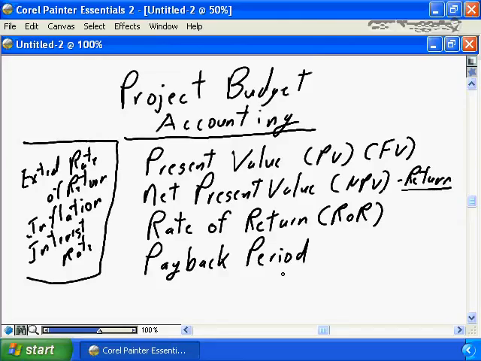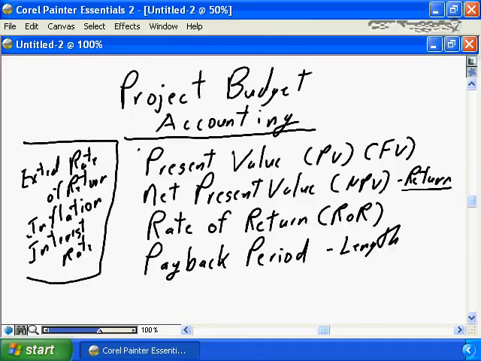And what is the payback period? Based on the costs, based on the benefits for the project, is this project going to pay for itself in 6 months, 1 year, 2 years, 5 years? And often the length of the payback period is going to be a large determination of whether, in fact, the company will want to invest in your project or not.